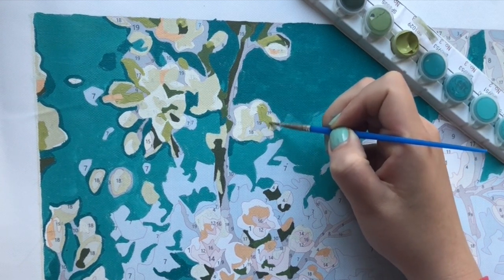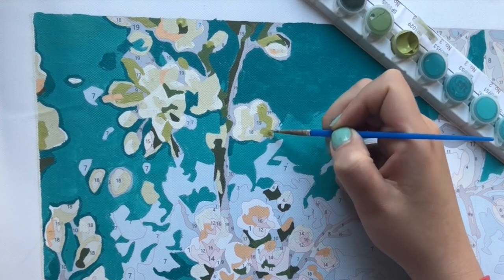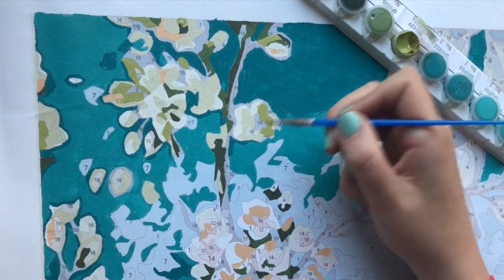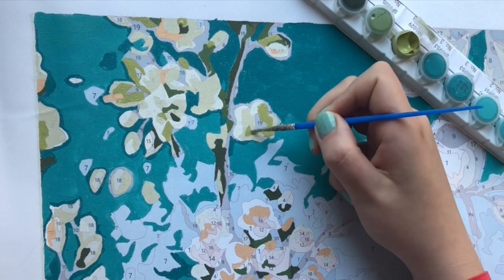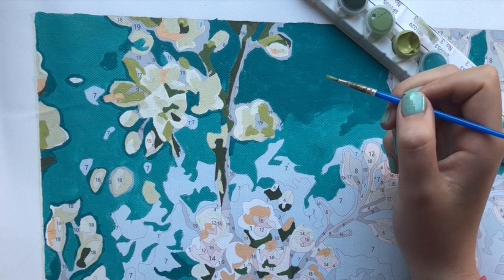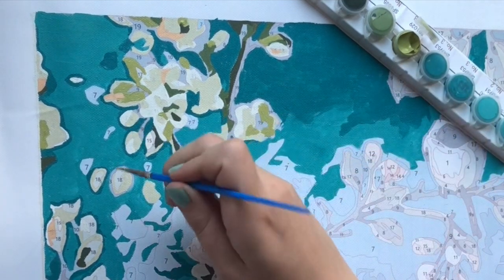Which makes me think — there are also canvases where you sometimes have an area without a number, where the lines are so close that the area basically looks like it has no number. For those, I would say give it your own inspiration and try what feels right for you for that particular area.